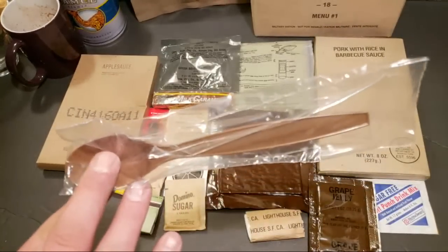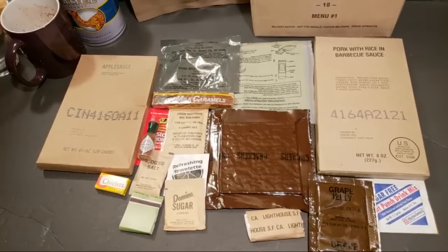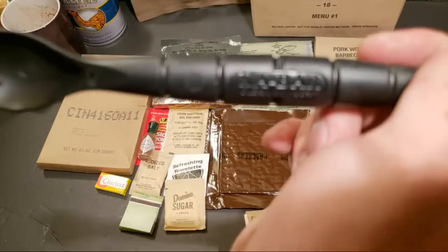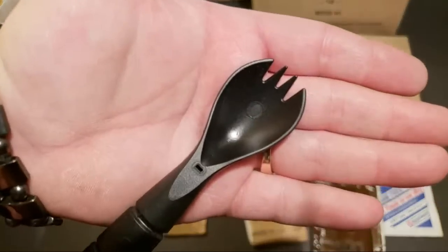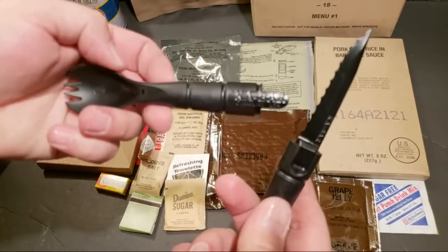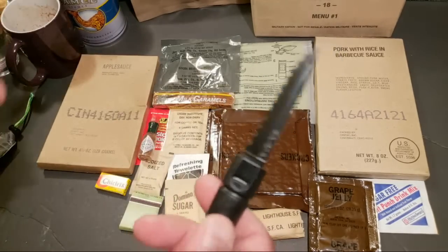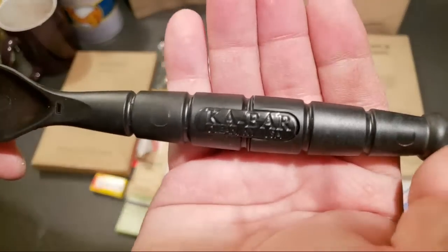So, there they are. And last but not least, you have your biodegradable MRE spoon, which we will not be using. And you know what? I'm going to break out my foreignmre.com eating utensil. I also have this one right here, the K-bar that Steve sent me, that has the spork on one end and also has a knife contained inside the handle. So cut up your steak or whatever you want to cut up in that. And it just locks back in there. Locks in really well too, which I like.